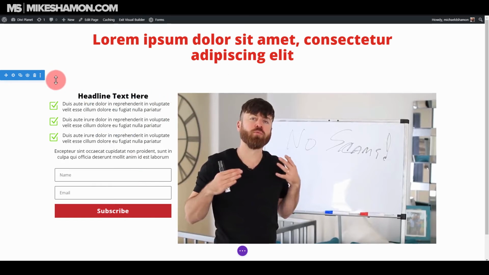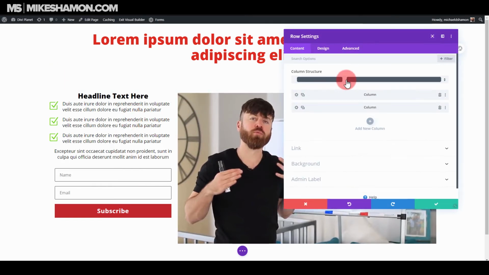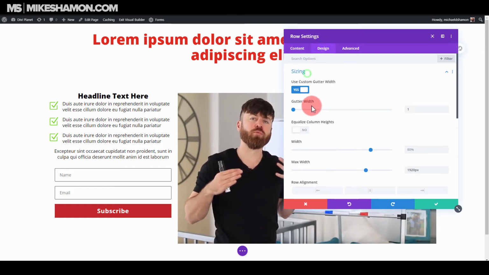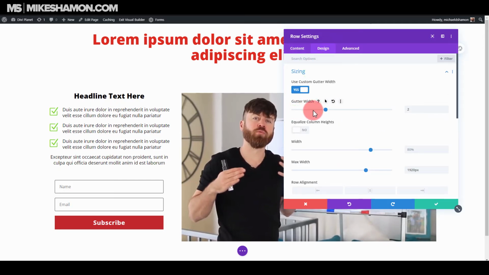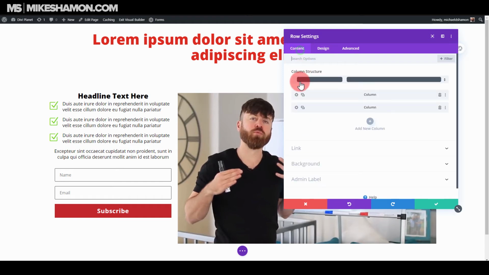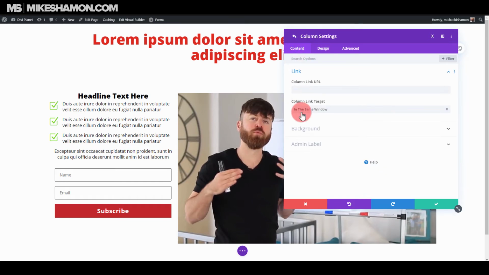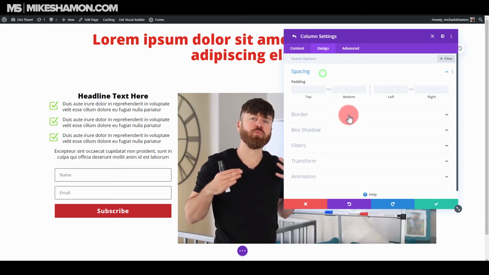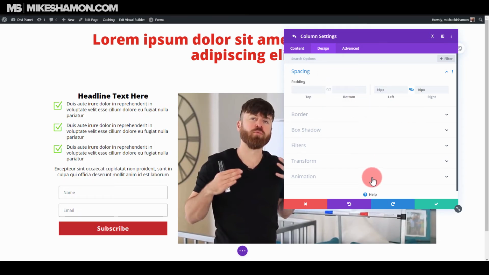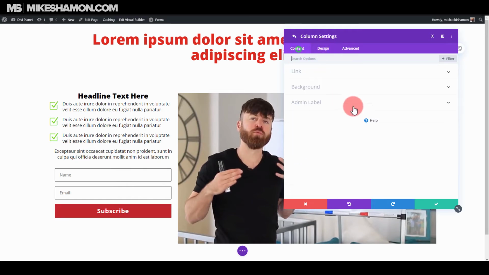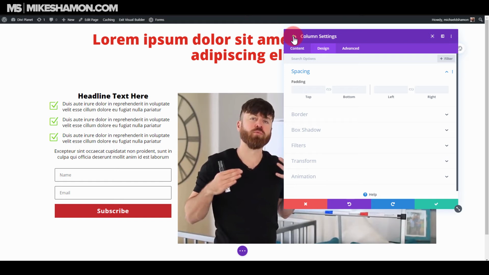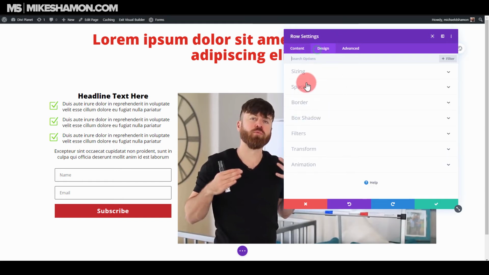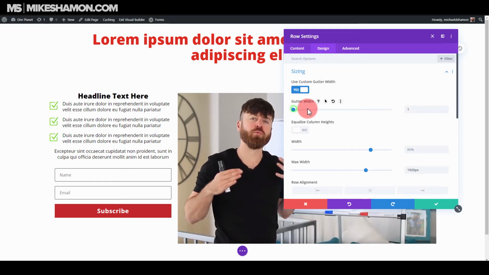Alright, and then I'm going to add a little bit of spacing to this column. Now what I'll do for that is, instead of doing it by gutter width, you can do it by gutter width sizing and increase it if you want. You can also just go back into here and go to the settings on this column and go to design and spacing, and then add spacing to it this way. Alright, maybe I'll go into the gutter width because maybe it looks a little bit better that way. And it's all just going to be whatever you want. So it's not like a right way or a wrong way, it's just going to be whatever you want.